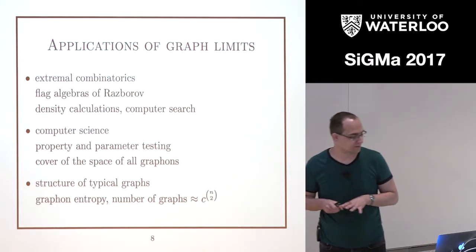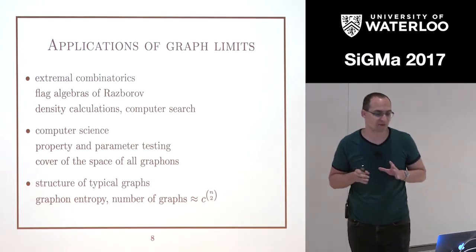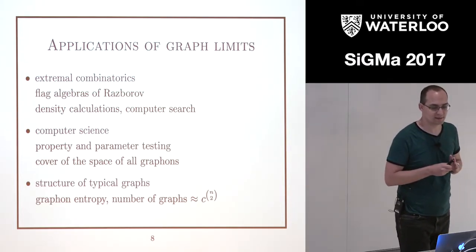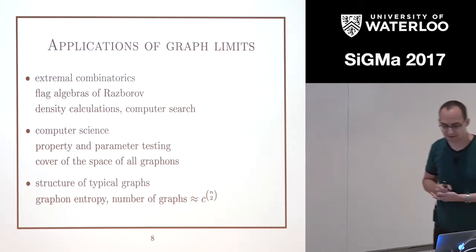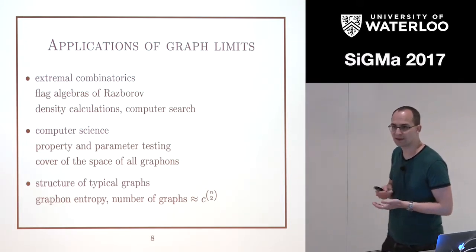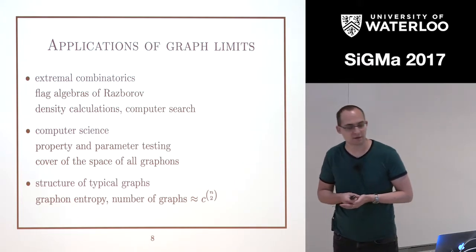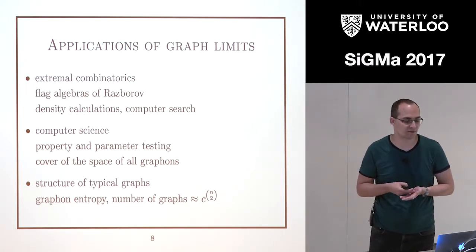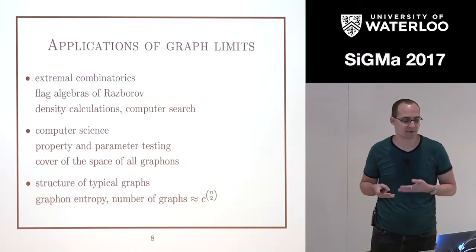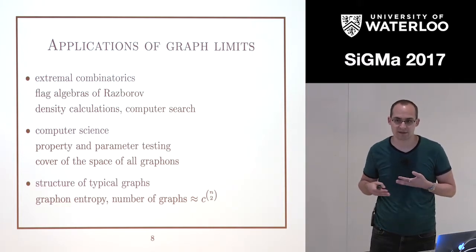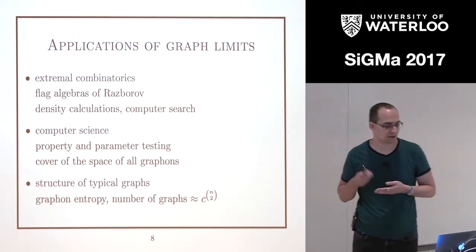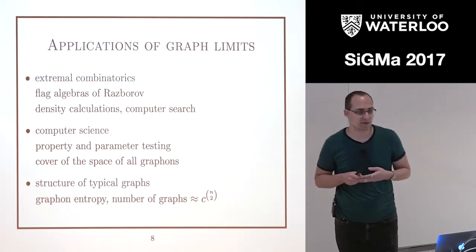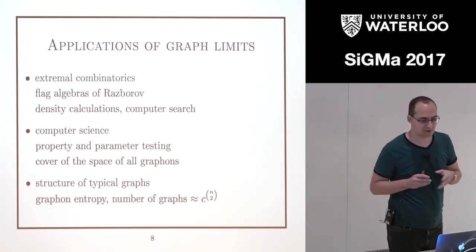And I want to talk about 3 particular topics or themes related to dense graph limits. And I think it's almost an obligation when one speaks about dense graph limits to mention the applications in extremal combinatorics, the closely related flag algebra method of Razborov, which basically is a method about density calculations and using semi-definite programs to generate asymptotically true inequalities between subgraph densities. And I will talk about this method a little bit in more detail in about 5 to 10 minutes.